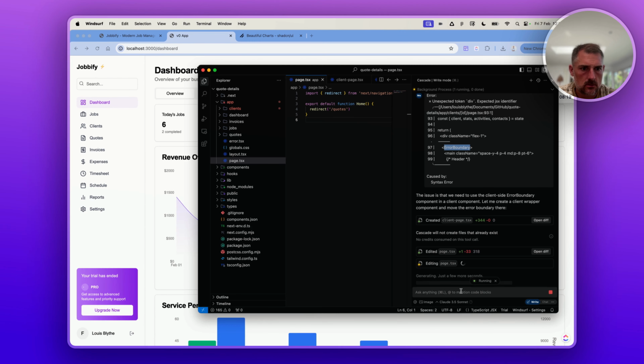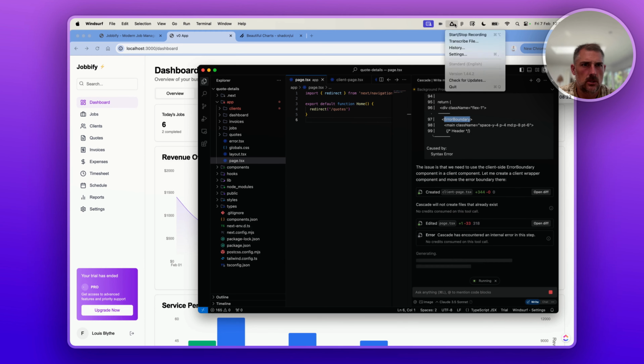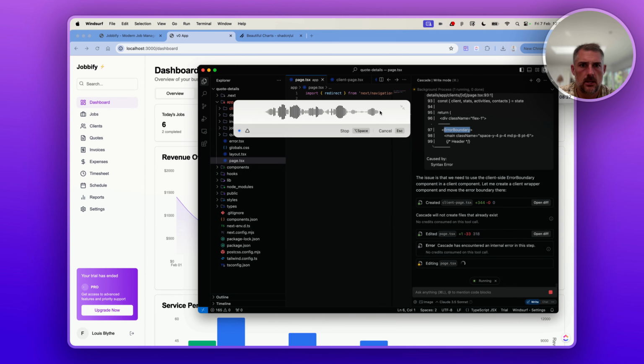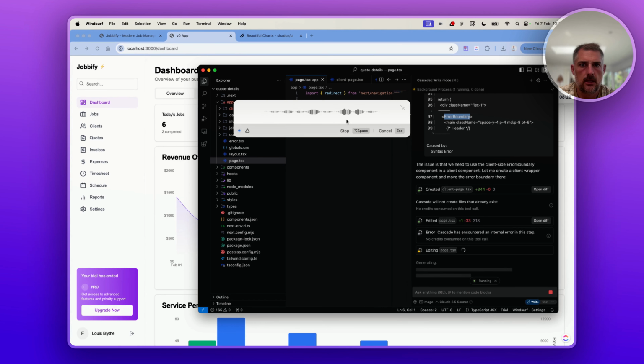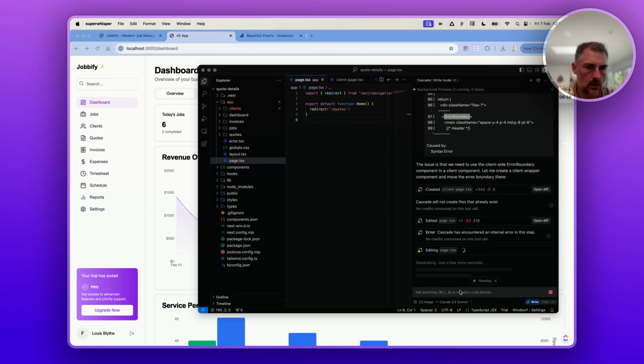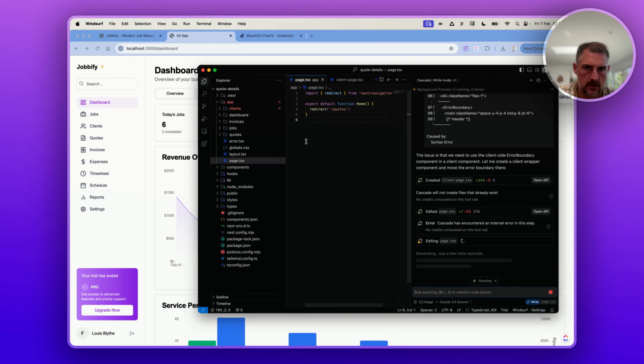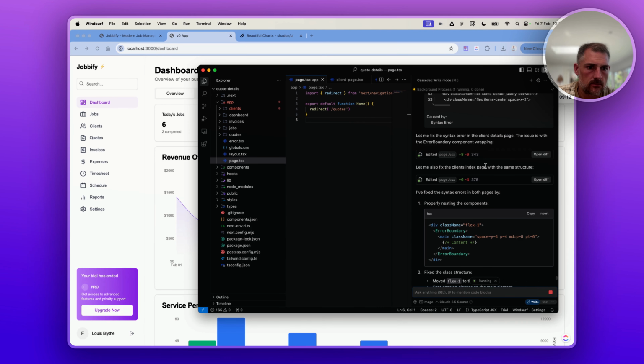I also installed Super Whisper this morning. So: design me an epic chart to put at the top of each index page that shows the key information for that page and makes it really obvious to the user the metrics for that portion of the business. Take that and dump it in here. I haven't figured out how to get it to just load in there. That would be handy. This is what I'm saying. Don't try and get too fancy with it.